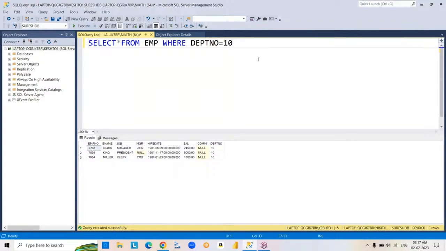Coming to data, rows, you are writing condition, where condition. So when you write a condition, it retrieves only condition satisfied data.